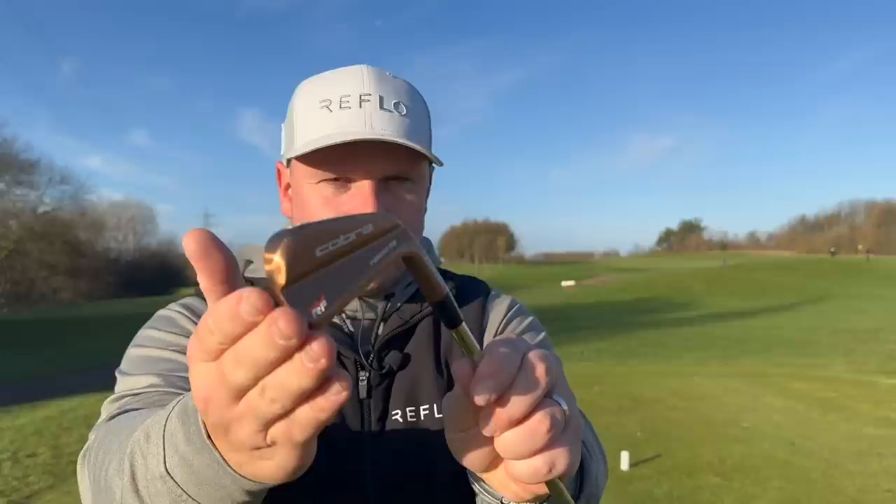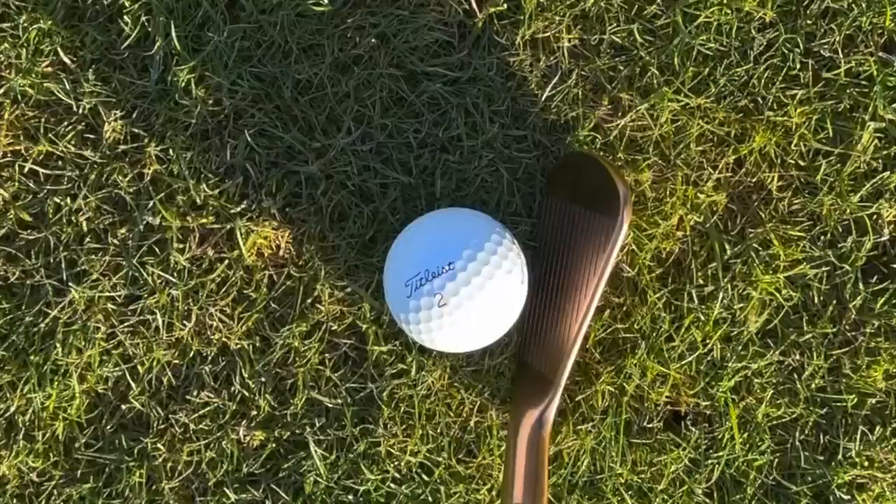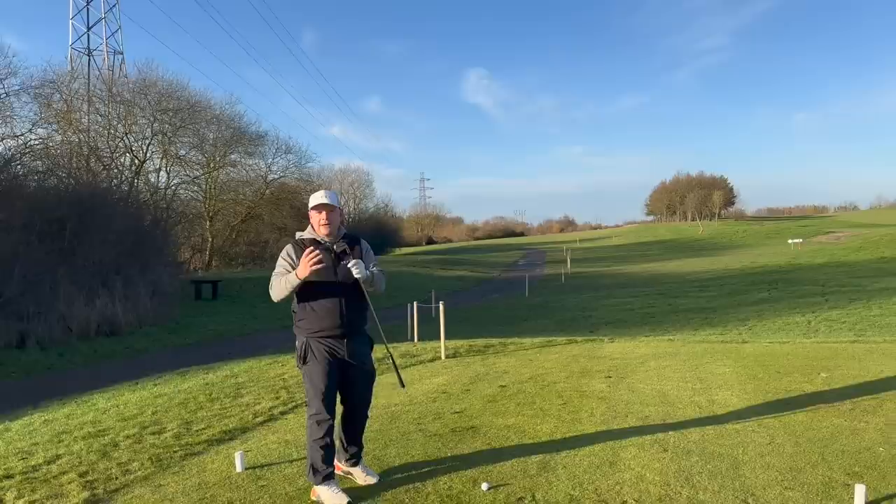Hopefully we are going to hit the middle more often than not. Get in the comments below — what are we going to shoot with these? I've got these from Golf Clubs for Cash, not a bad price actually. Just look at that — this is the 4-iron and honestly that blade length is petrifying. I've never seen anything like that, never seen a top line that thin, and I've never seen such little offset. I'm not sure if I'm looking forward to this or not — I wouldn't like to think I was playing a round for money with these.